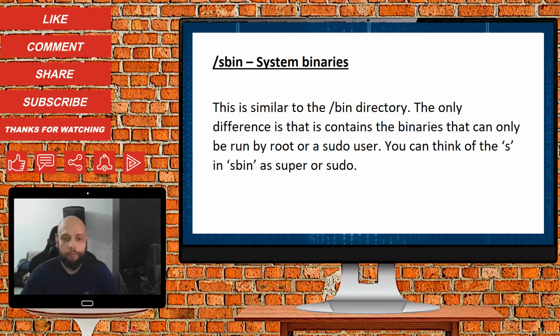Next we have sbin. This contains system executables that are used for system management, and if you're a normal user you won't have access to these executable files. You need to be logged in as a system administrator in order to run these types of management executables.